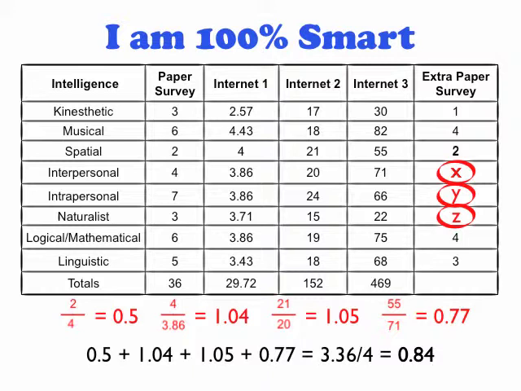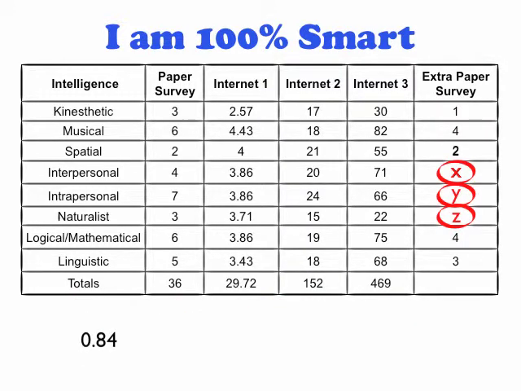Now, you might ask, why would we do this? Well, we do this because it makes all the survey results into one, and that makes the upcoming step, proportionalizing, way easier. So we got 0.84 as the average of spatial and interpersonal, right? What does this decimal even mean? Well, we got it from spatial over interpersonal, so the answer should be in the same format. 2 over x.